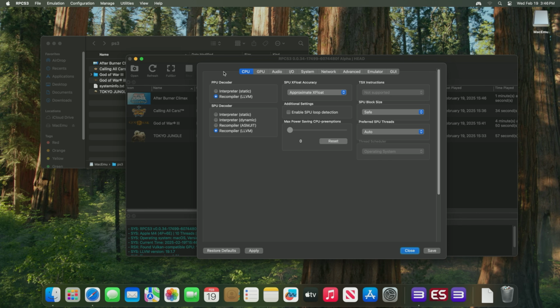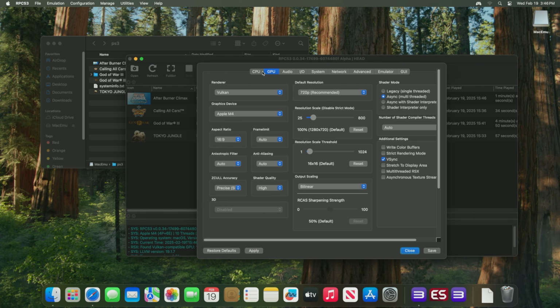but if you want to go a little bit more into the weeds, you can go into the config section, and then under GPU, you can actually change the resolution scale on a per game basis or for the whole system. You're going to do that with this slider in the center, and it's already going to be set at 100% or 720p. But you could always bring it up to like 300% for 4K or 200% for 1440p. It's all up to you.